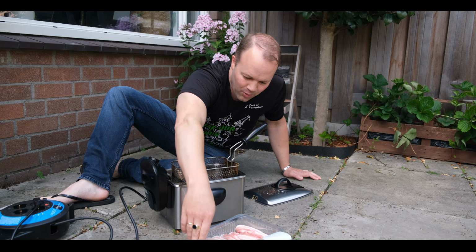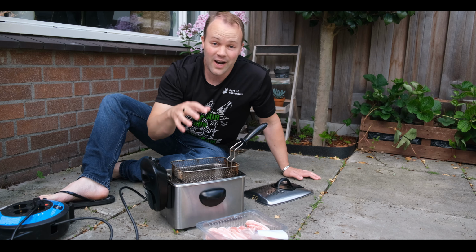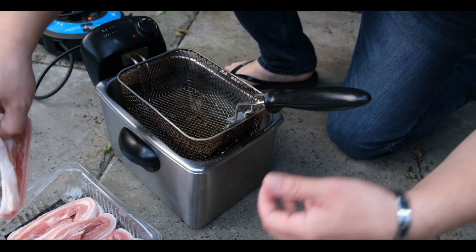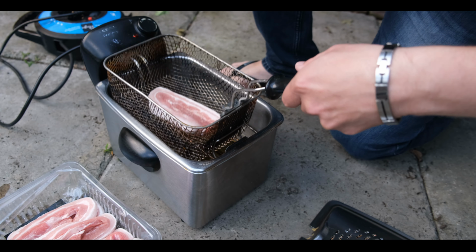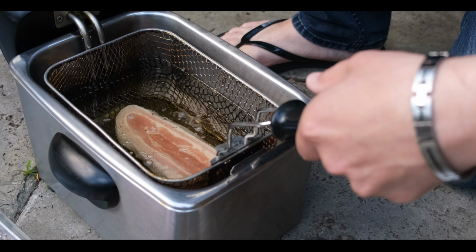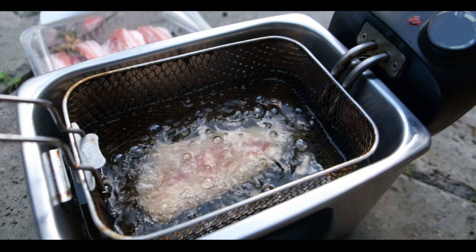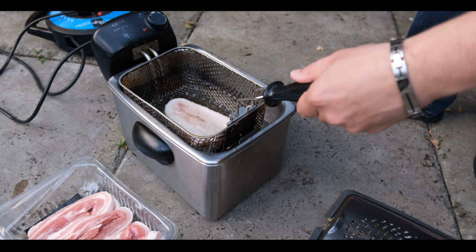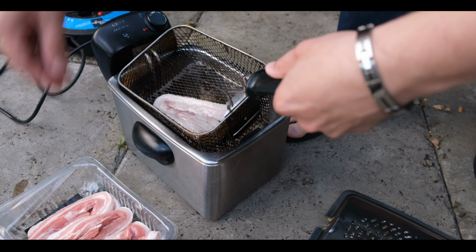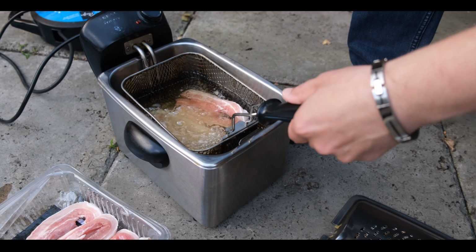I have some nice pork here. Okay, so we're gonna try and fry it to make it really crispy. I'm gonna add one slice of pork for trial, just to see how it goes. There we go. I think the oil is hot enough, see? It's already frying. I think I can add two at one time. Sayang, diba? Let me add one more. Goes a bit faster.